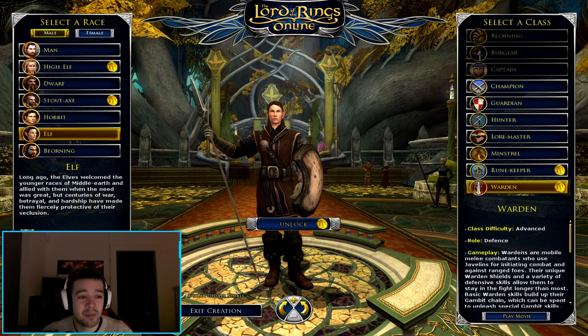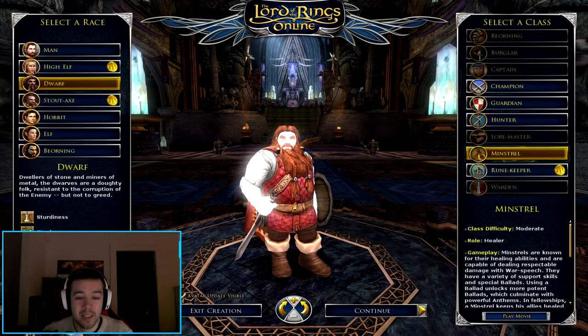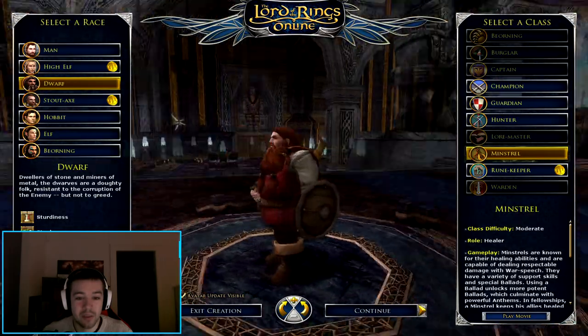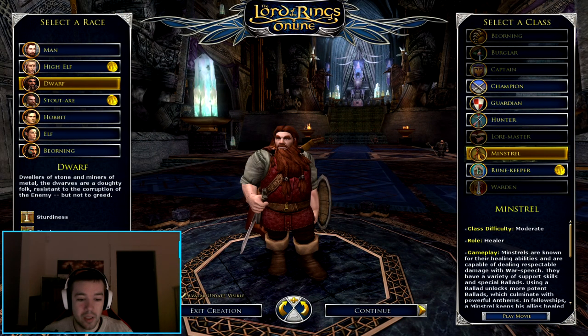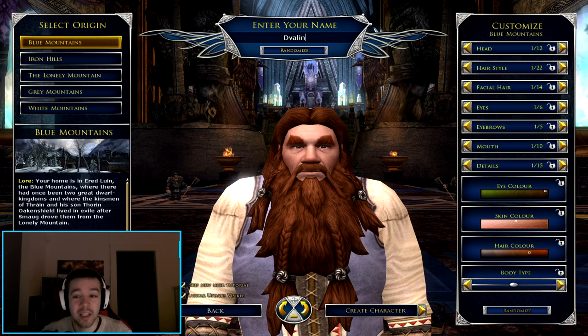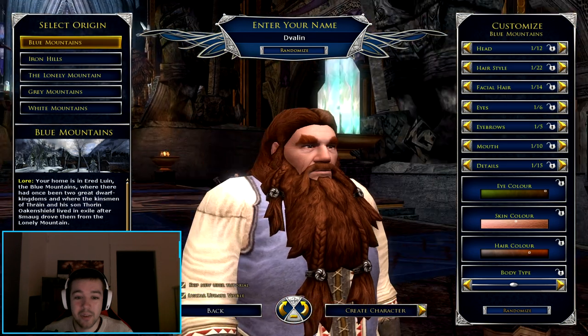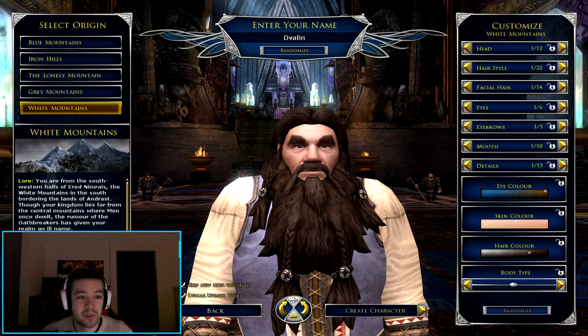So I think I'm going for the dwarf, and I think I will go for the Minstrel. So I'm going to be a little lute-playing dwarf. Okay, I'm going to call him Dvalin. It will 100% be taken because Dvalin is actually a name from The Hobbit movie. It's one of the dwarves, well, also in the books. I don't really want to change anything on his, oh, so we can choose where he actually comes from.